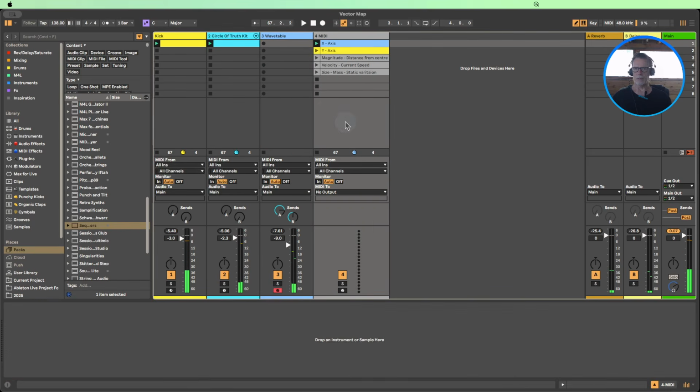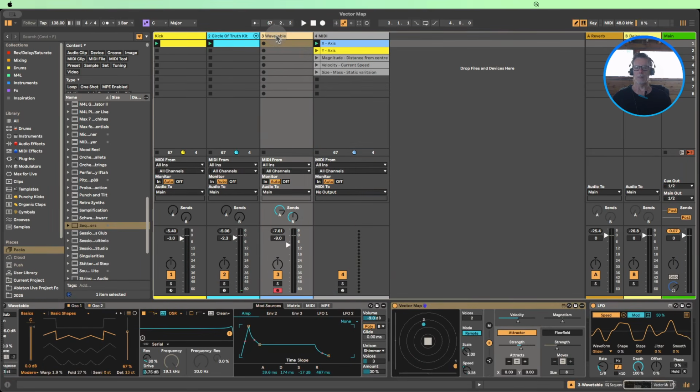So I think you get the idea. I would probably carry on. I might make that a patch that stays like this. I might record that into audio, all that kind of fun stuff, and then work with it in audio. But ladies and gents, that's Vector Map. As I said, hopefully you can see why I fell in love with the device. It's free to us Ableton Live Suite users. It just gives you a whole new modulation option. LFOs and envelopes are great. Don't forget, like I've shown with the LFO here, sometimes modulating the modulator is amazing.